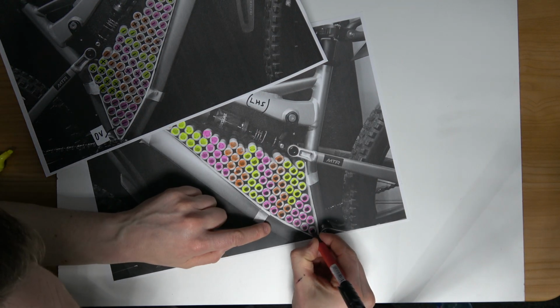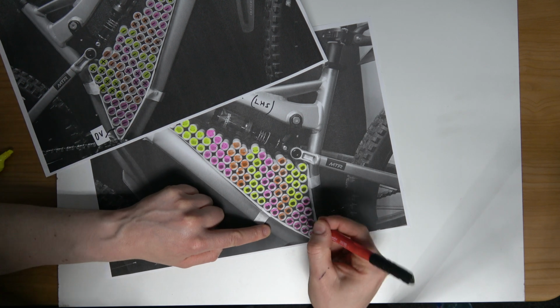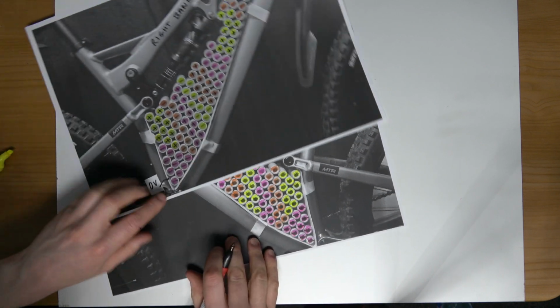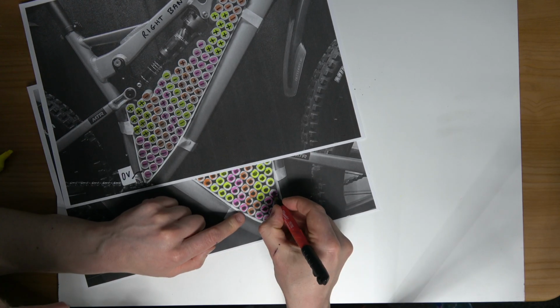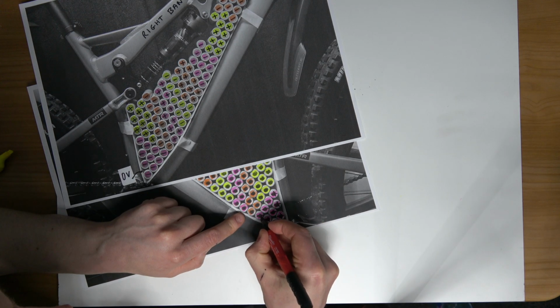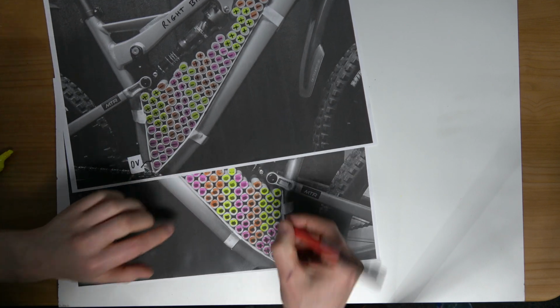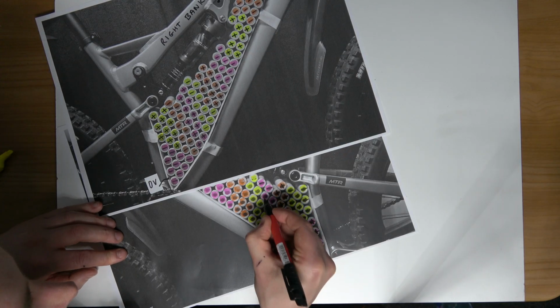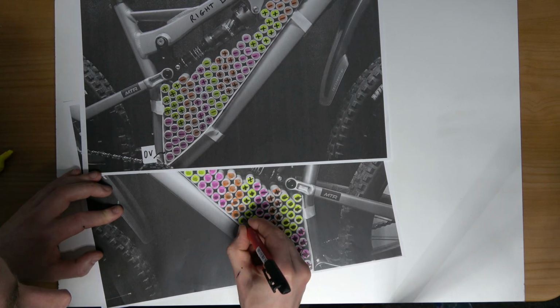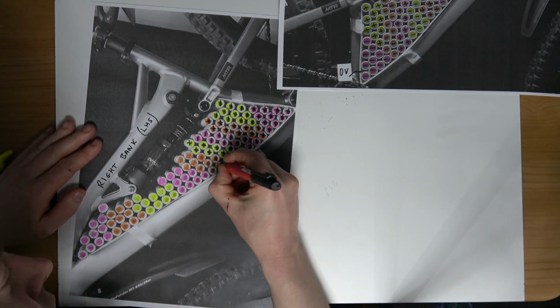So this should be easy enough now because I've got the colours done. So this will be now, at this side, negative. At this side, positive. So I need to make sure here not to mess up. Looking good. I don't want to look at that now because that will only confuse things.